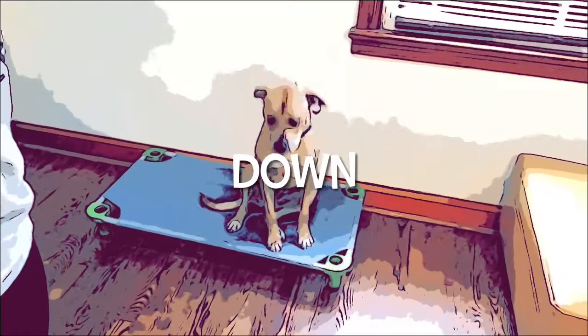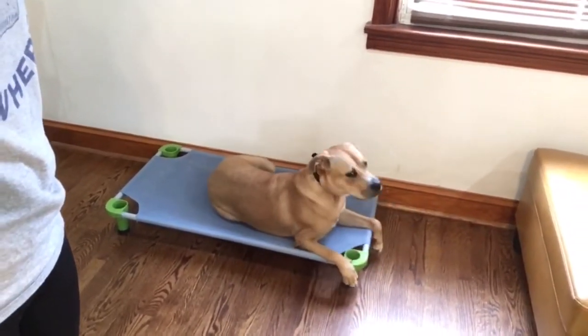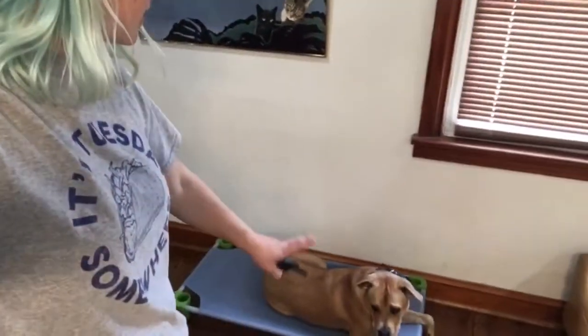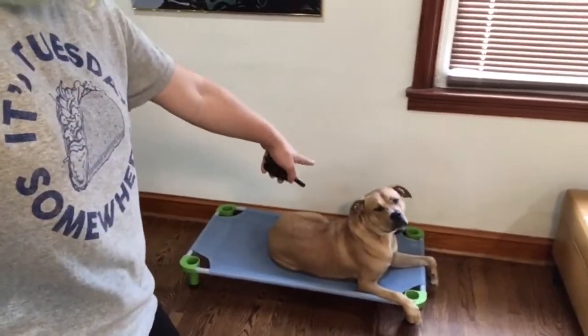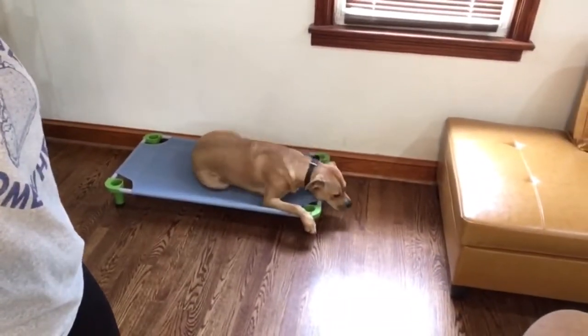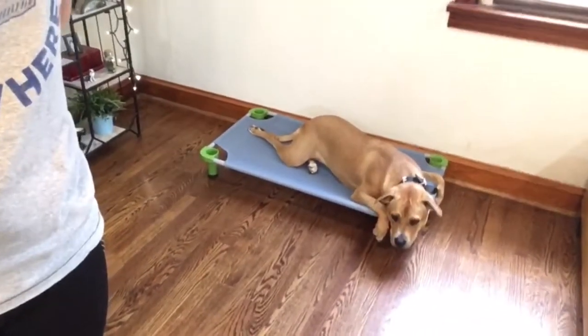Place! Down! When she's on place, I want her calm and lying down. I don't want her standing or sitting up. She can be looking around calmly, but if she gets too focused on, say, my cat playing with a toy, I will ask her to take it down a notch — I can do that by asking her to down, double down. See how she put her head down, kicked her legs out, and just relaxed a little bit more? That's all I want from her. She can still watch the cat play; she just can't have thoughts of jumping off the bed to chase the cat. She's a girl who has prey drive, not surprising with her breed mix, but we don't really want that with our household animals.